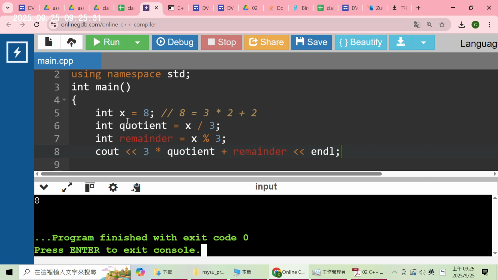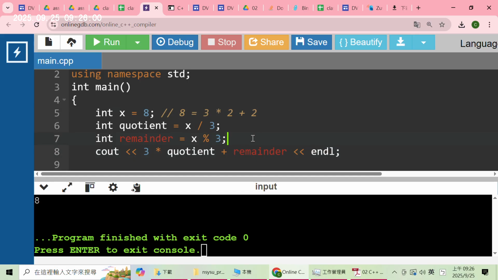Here is one example. You can obtain the quotient by performing the integer division. So 8 divided by 3, the integer division gives 2. So here the quotient is 2. And we can use the modular operator to obtain the remainder. So here the remainder is also 2.